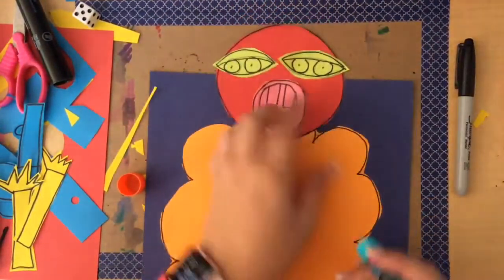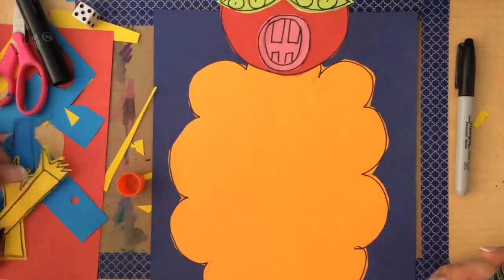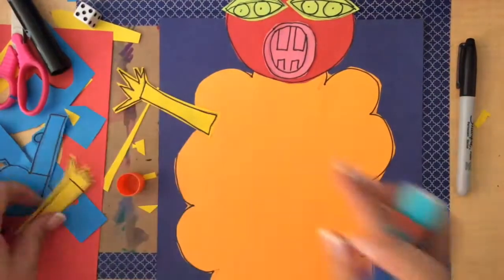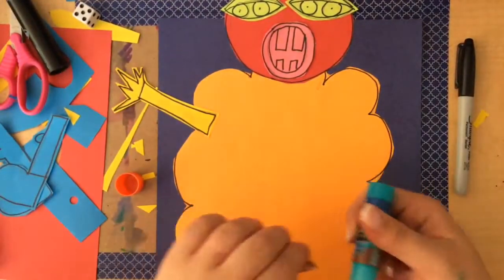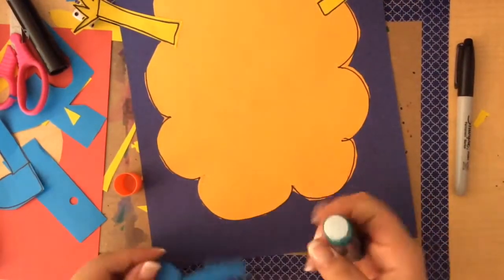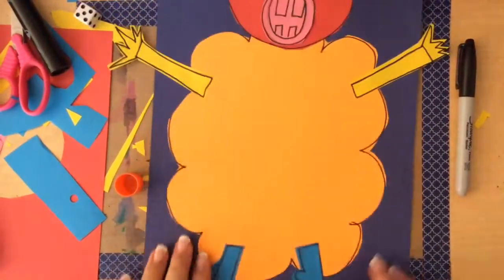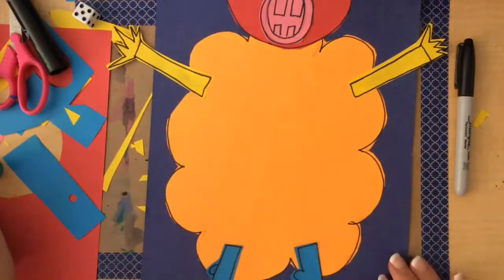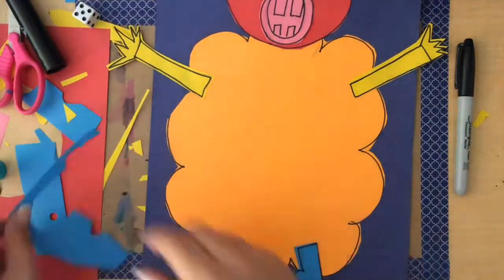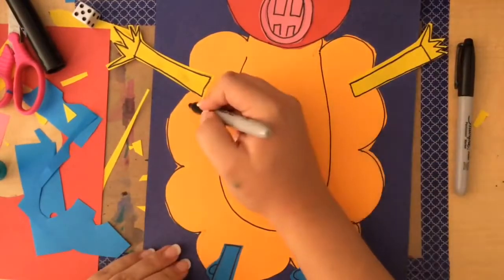If you happen to have little corners that are still sticking up after you glue down, just go back and add a little extra glue to make them stick. I'm going to keep gluing down until I have glued down my arms, legs, and all the rest of the parts of my monster. To finish off our awesome monsters, we are going to use a Sharpie to add lines.